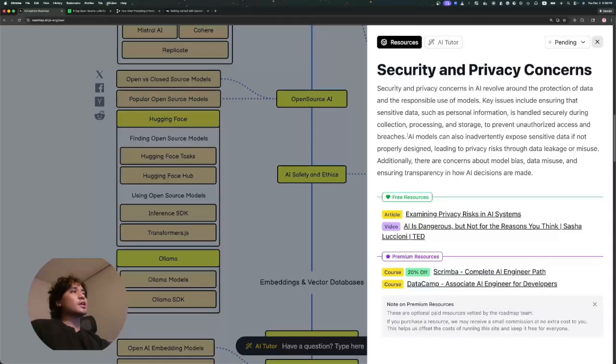Okay. So security and privacy concerns. Since people are using these models to make API calls to the servers, if you aren't developing these systems in a way that's safe, you might be sending private information from the user without even knowing about it. You need to be sure that the information that you're sending to these models isn't personal information or sensitive data. There's ways that you can send data to these models by sending summarizations of it.